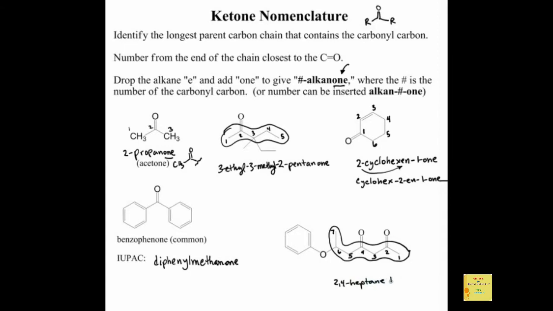2,4-heptanedione. So just like we stuck that E back in there when we did a diol, just so it's easy to read, we do the same thing anytime there's a di or tri or tetra prefix. So 2,4-heptanedione. And what's this group attached to carbon 6 here? What are we going to call that? Without the oxygen, we would just call this a phenyl group. So with the oxygen, we'll call it a phenoxy. At carbon 6, we have a phenoxy.